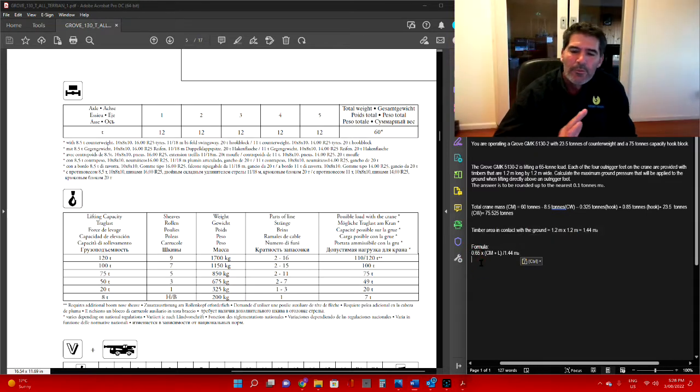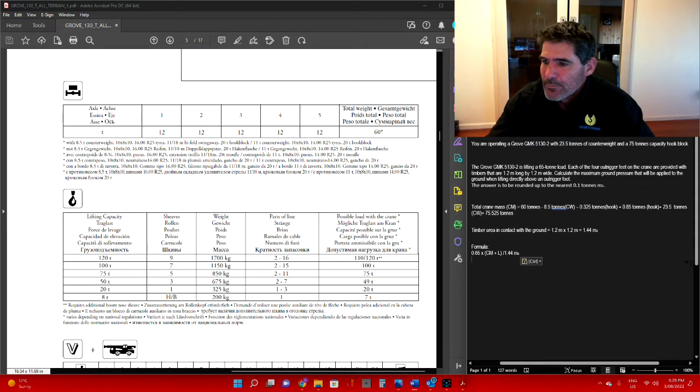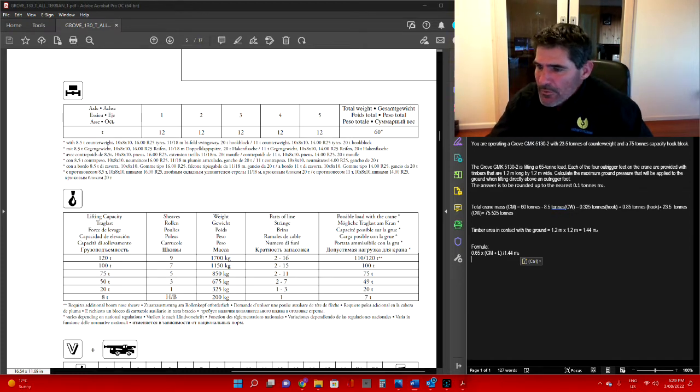It's an engineered number that someone somewhere has said at no point in time will more than 65% of the total load and crane weight be over a single outrigger. So that's where they get the 0.65 from. Just like everything else, all you need to do is write out the formula, and underneath that, just put the figures in. Alright, so I'll copy that.